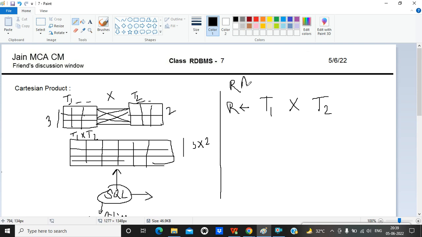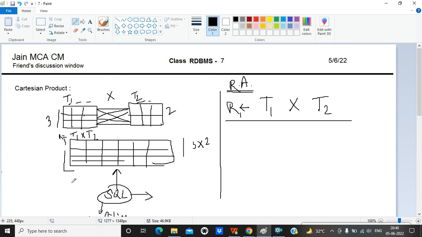RA means relational algebra. In SQL or in RDBMS, wherever I write RA, you will understand that this is relational algebra. Now see, this table becomes R. R is your T1 cross T2, meaning the Cartesian product of both tables has already been performed and all the combinations are stored in R. Better I name it R1.